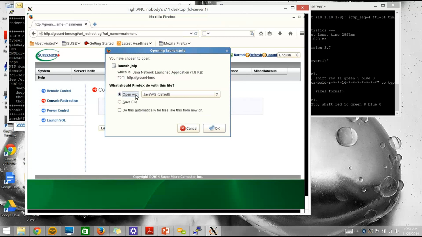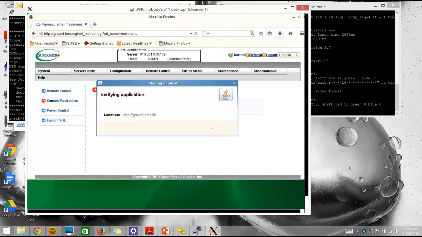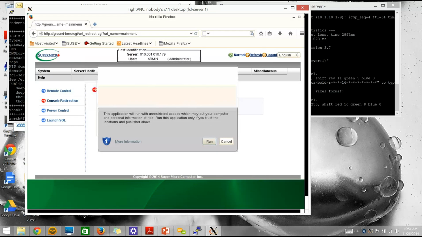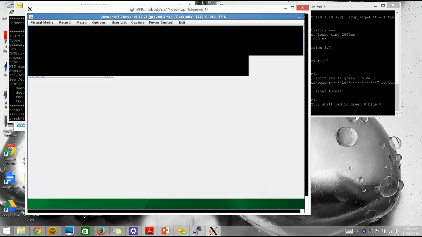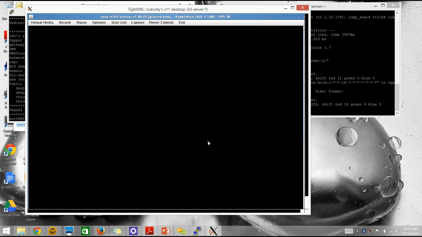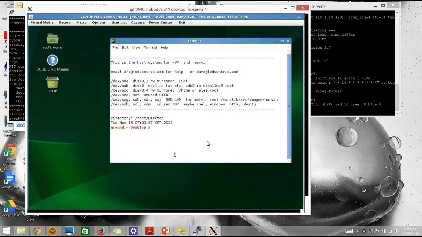So, this is configured to allow JavaScript to run. Go ahead and hit OK. And now do a run. And you now have the console for that system. In fact, it's logged in. Okay? All right. You now have a desktop for your ground system. So you should be able to see BIOS. Everything that you saw on the screen when you were at Tom's is here.